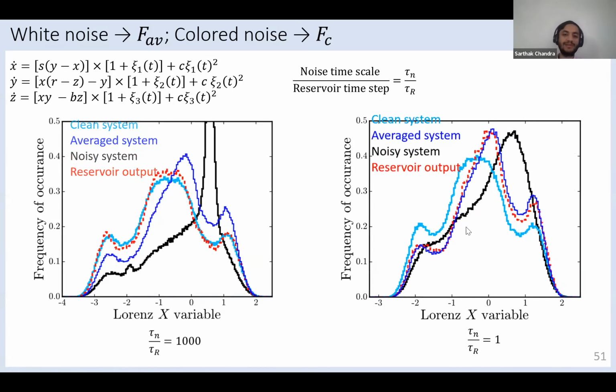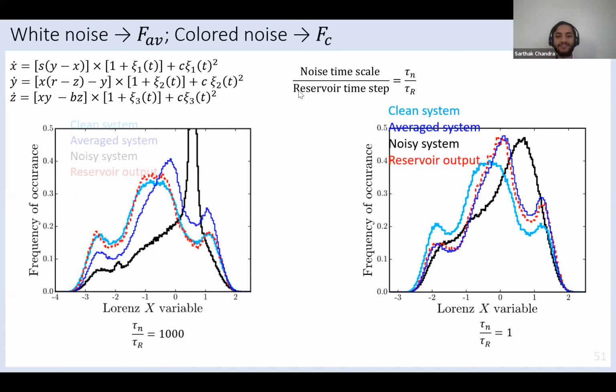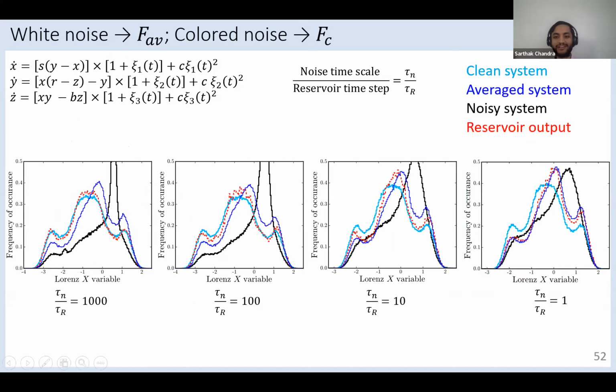So basically, in a system like this, there's no obvious answer of what it means to filter out dynamical noise. But what we're basically saying is that dependent on what you think the right answer is, you can really use your reservoir to obtain that correct answer and really filter out dynamical noise even when the data distribution of the training data looks completely different. I mean, you can see the black curves look nothing like the red or the blue, but the reservoir computer is very reliably able to just filter all of this out.